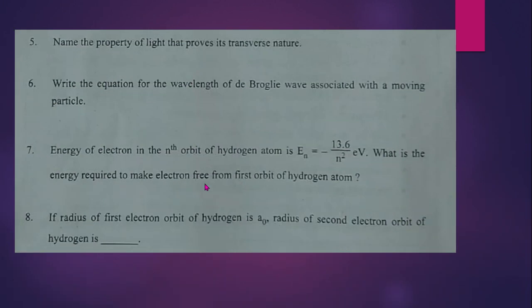We can go with the question number 5. Name the property of light that proves its transverse nature. So that is nothing but the polarization. പോളറോയിഡിൻ്റെ ഒപ്റ്റിക് ആക്സിസിന് പാരലലായിട്ടുള്ള ഇലക്ട്രിക് വെക്ടറിനെ മാത്രം അത് കടത്തിവിടുകയും ബാക്കിയുള്ള വൈബ്രേഷൻസിനെ കട്ട് ചെയ്യുകയും ചെയ്യുന്നത് കൊണ്ട് we can say the polarization, it proves the transverse nature.